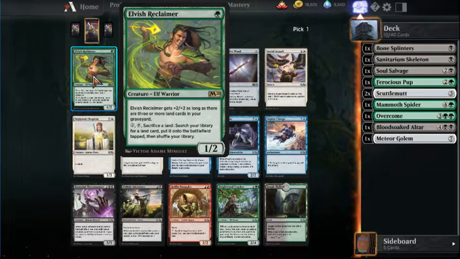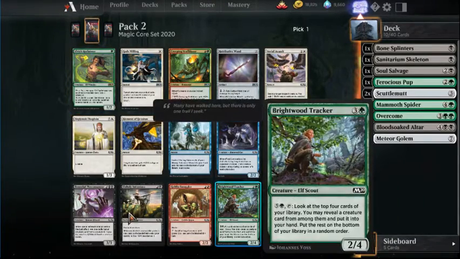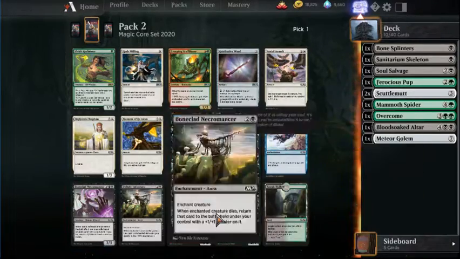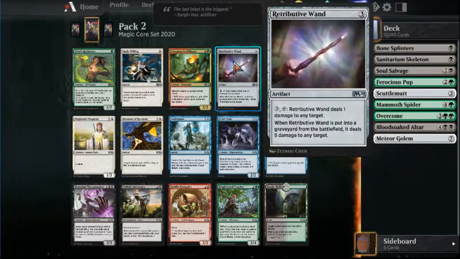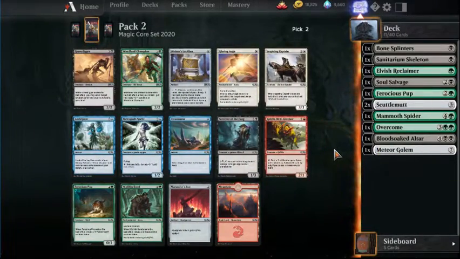Also a 1-drop that has some relevance later in the game, and it can block those little Scorch Spitters that everybody loves playing. There's Jungle Hollow, there's Brightwood Tracker, there's Boneclad Necromancer. All cards that I'd be interested in. Hopefully I wheel the Necromancer, but if not, if I wheel one of these two, I'll be pretty happy. And then Retributive Wand I haven't seen in play yet, but I think I'm going to try out the Reclaimer. Seems like a relevant one-drop.